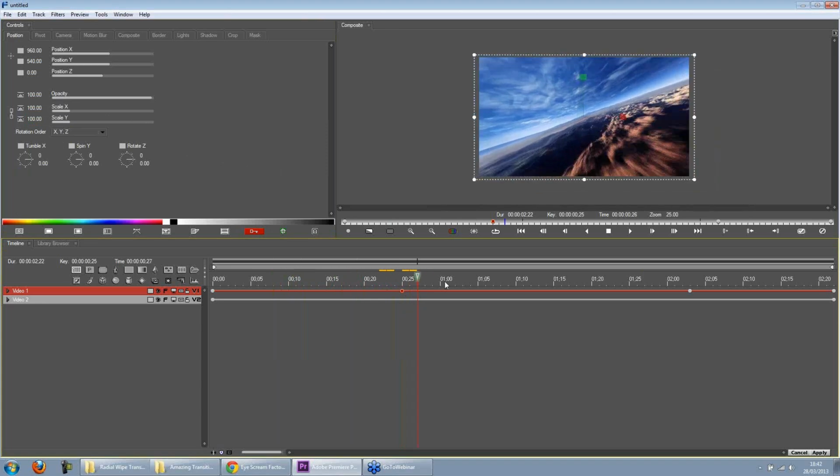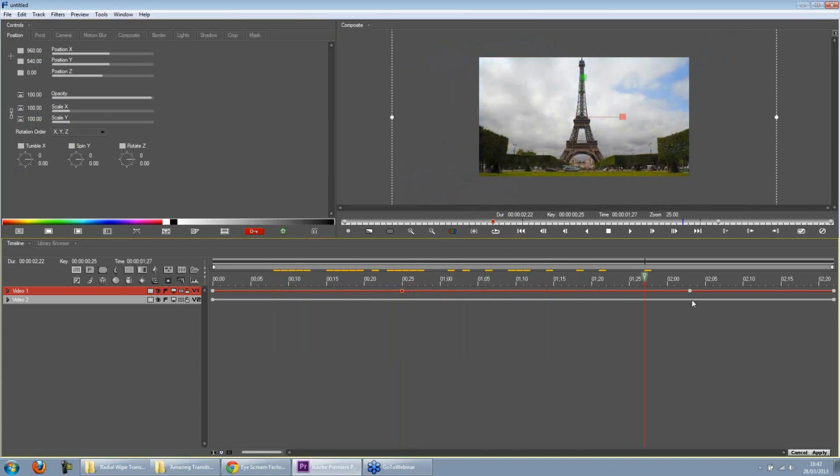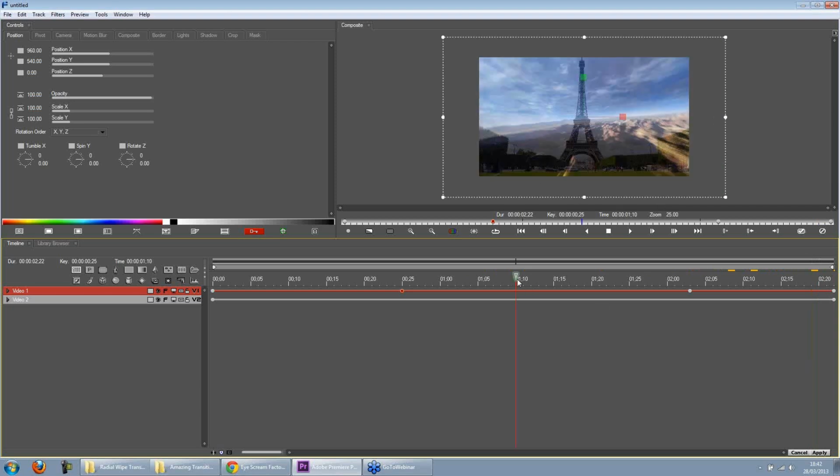So from this point onwards, it's going to scale up and fade out. And then, in fact, it's zooming back again but it's transparent anyway, so it doesn't matter. But you can see from the wireframe that's what's happening. And now I've made a transition. And if I'm happy with that, I'm happy with it and I'm done.